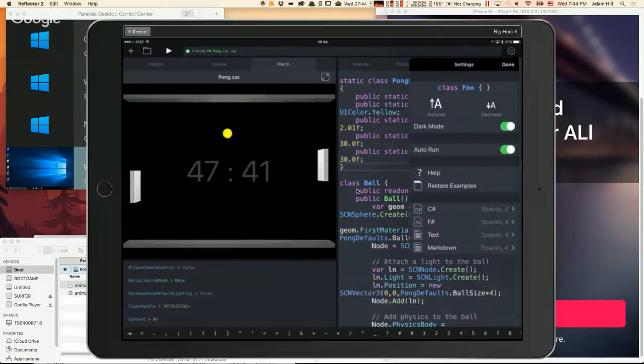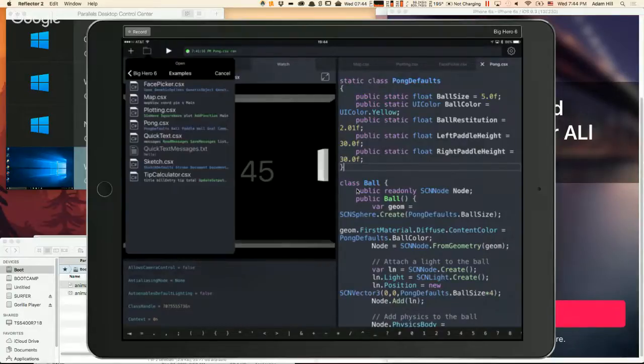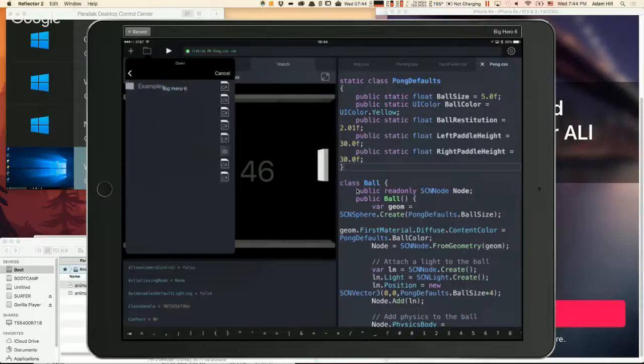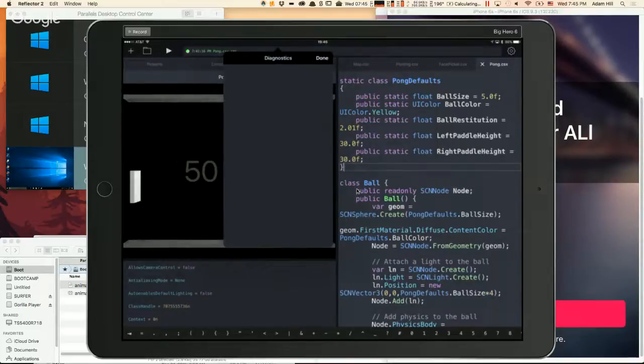Is there anything else to show off in here? This also supports Markdown and stuff, so you can put Markdown in here and then put the files up on GitHub and stuff. How do you share these files? I think it has iCloud support built into it, but I don't use iCloud, so. You write this thing on Continuous. No, there's a way to share it. I've seen it. I just don't use it.